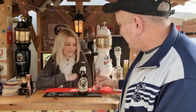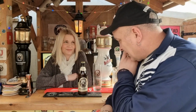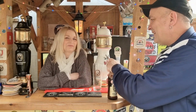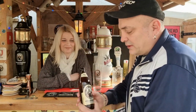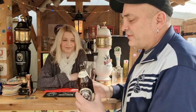Canny Beer Glass Company, which I'll put a link to, luckily. I've got them in, which, because it's not the easiest glass to get hold of. No, and it did break the last one we had, so I'm glad he's been able to get hold of another one. Because it was about £30 I kept seeing to get a new one. But this is Franziskaner's Kellerbier. It comes in at 5.2% ABV.